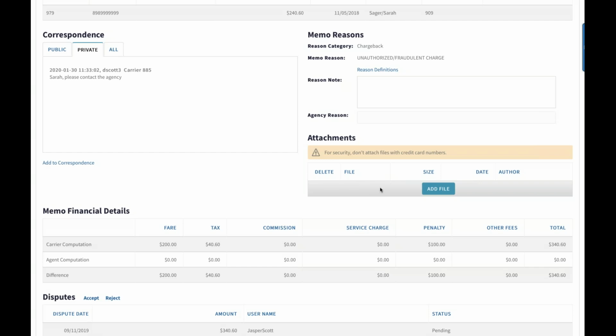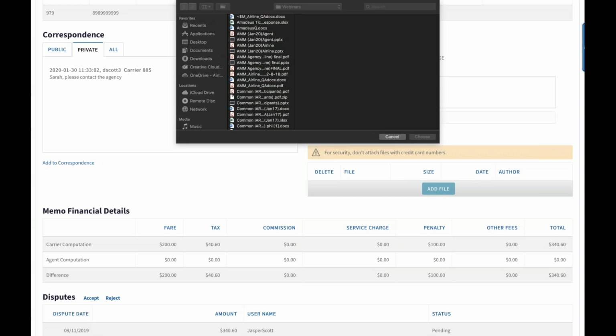To add attachments, just click the Add File, and then search for the attachment that you want to load.